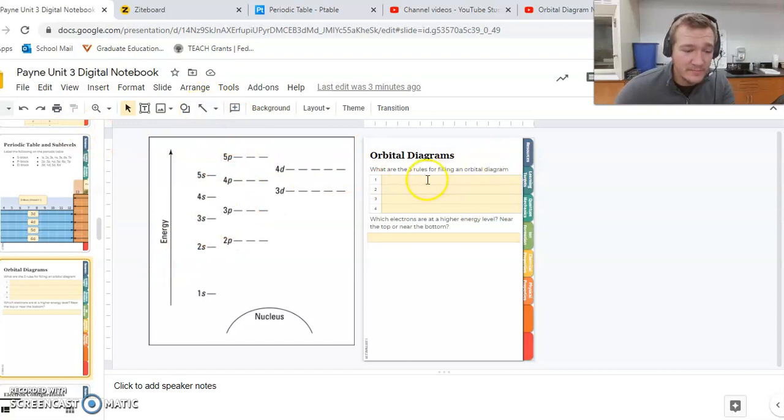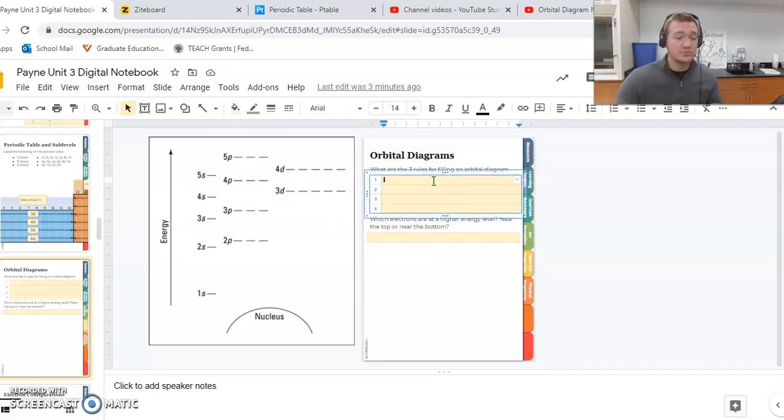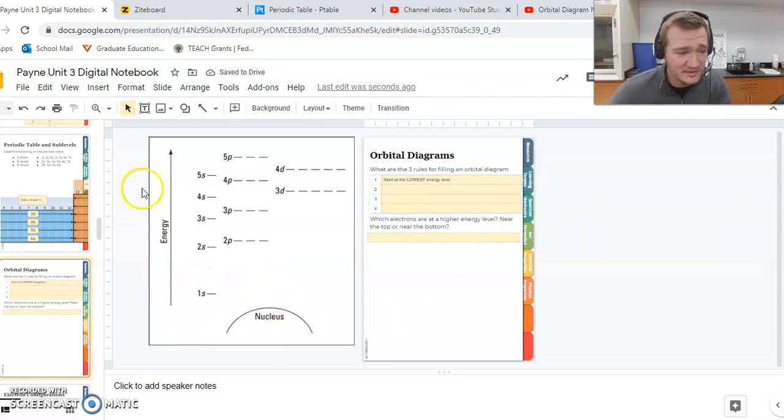And the way we read this, I want to talk about how we look at this. And our rules are the same as the boarding house. So our first rule is always going to be start at the lowest energy level. And all that means is we start closest to the nucleus, right? We see as we go up, energy increases. Same thing with a house. So we're always going to start with 1s, and then we're going to move up to 2s. And then we're going to move from 2s to 2p, because you see there's a little bit of an incline, right? 2p is higher than 2s. So our electrons are always going to want to fill up 2s before they move up to 2p.